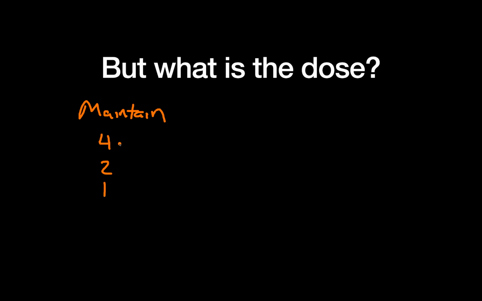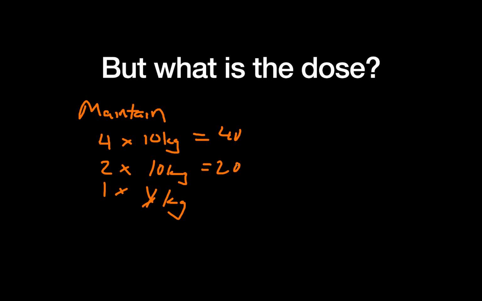So we think 4 cc's per kilogram for the first 10 kilograms, 2 cc's per kilogram for the second 10 kilograms, and then 1 cc per kilogram times the rest of their body weight. So you can imagine that this always equals 40, this always equals 20. Once again, if we're talking about adults, where this really comes into play is in kids, and then this equals some value. We add all that up, and we get the amount of fluids that they should be on per hour.